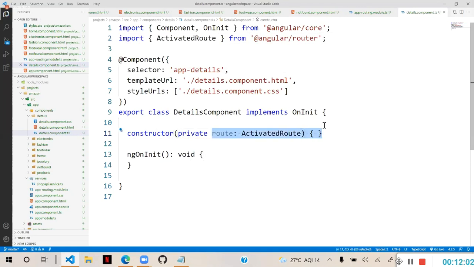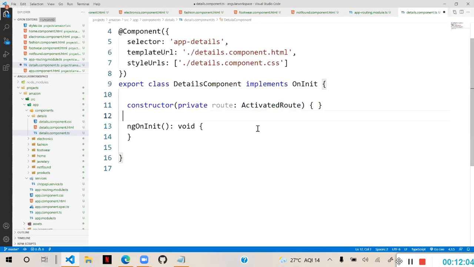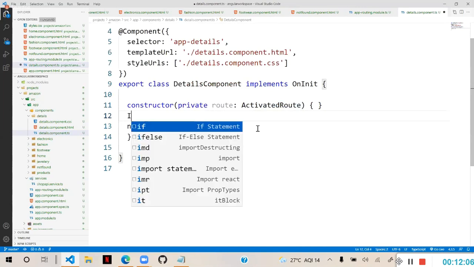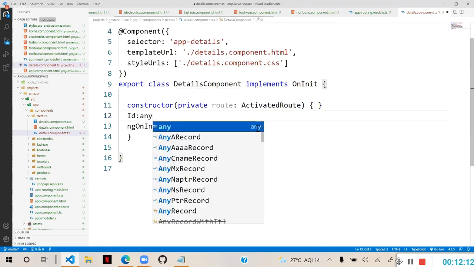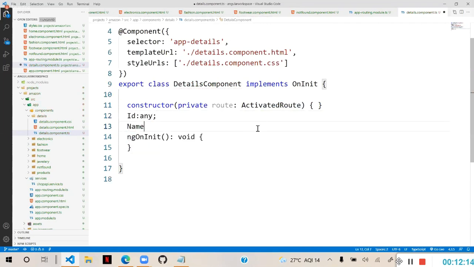Now through this ActivatedRoute, we can collect the parameters. I'm expecting 3 parameters. One is some ID, so I will define id. It is any type, and name is any type, and price is any type. We have defined the properties. We need to collect all these from the route parameters.